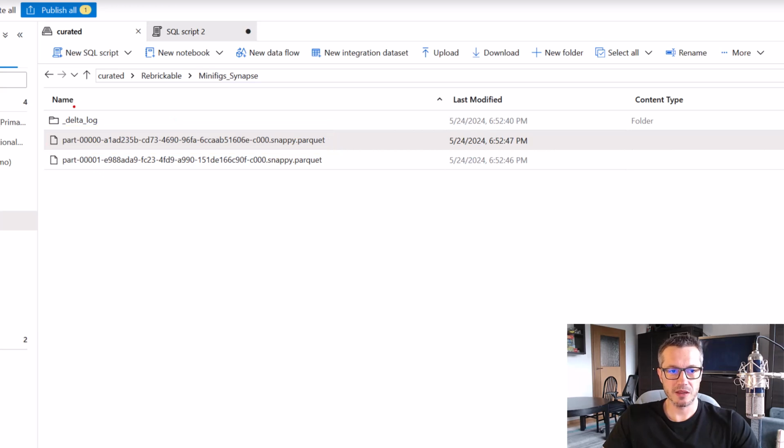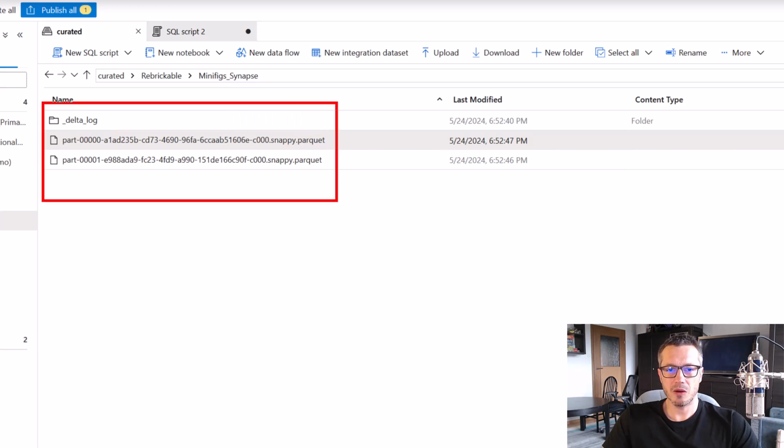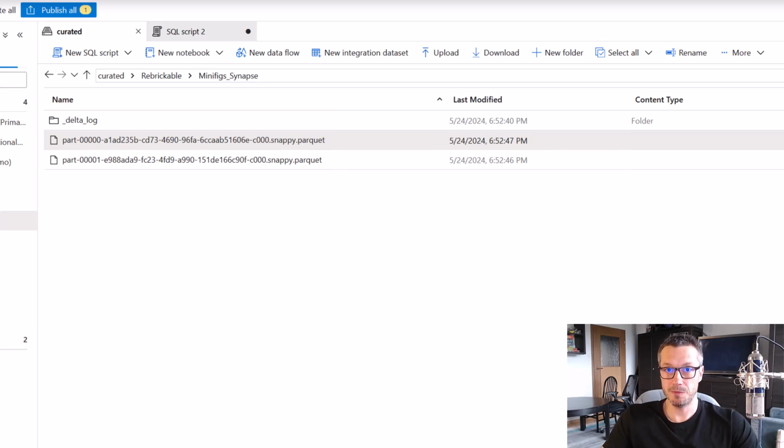We have this delta log that maintains changes made in our data, and maybe based on the log we should read only the second file. So I don't want to read a specific file, I want to read the whole directory as delta, not as parquet. Is it possible? Yes, finally, in Serverless SQL Pool, we are able to read delta format, which is not possible in Dedicated SQL Pool.